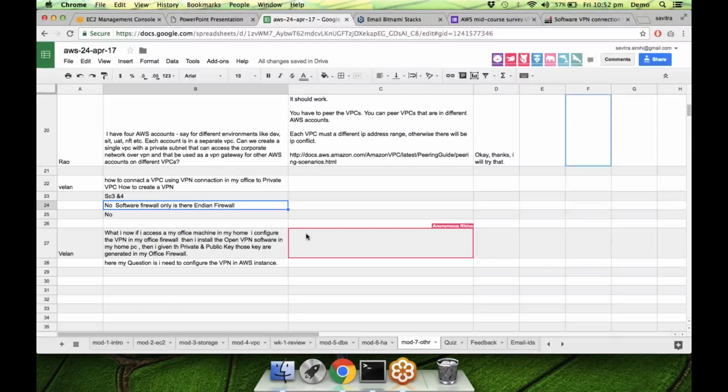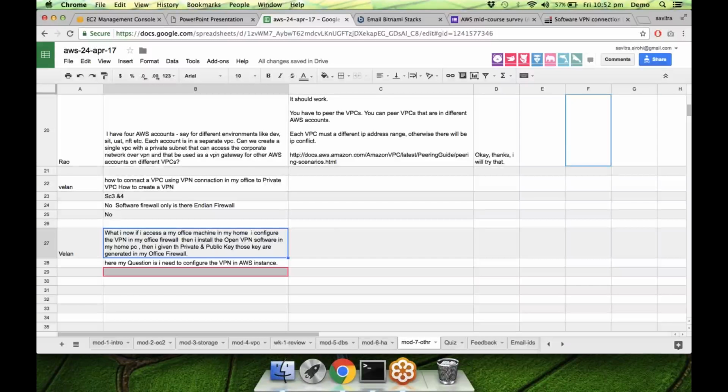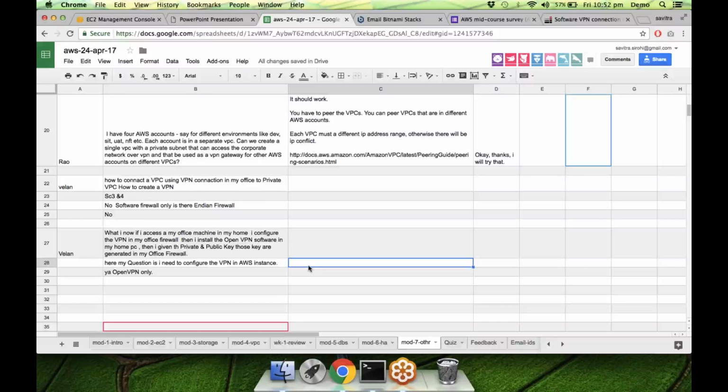Yeah, so same thing, right? So you do the same thing. No, you configure the VPN in your Office firewall, right? So firewall is only a firewall rule, right? What VPN software are you using? OpenVPN server probably, right? You probably have an OpenVPN server running somewhere, right? In your office. So same thing has to be done. Yeah. So see, whatever you're doing today, right? Same thing has to be done.